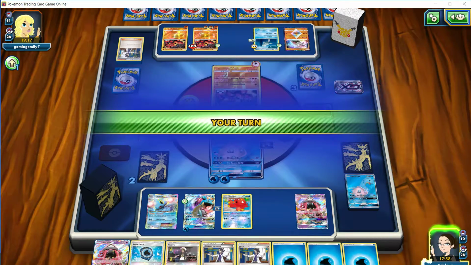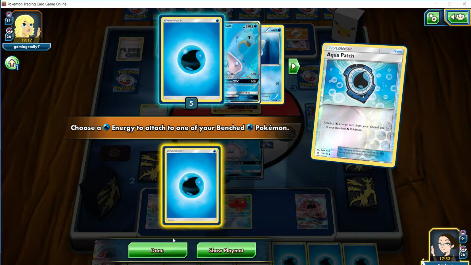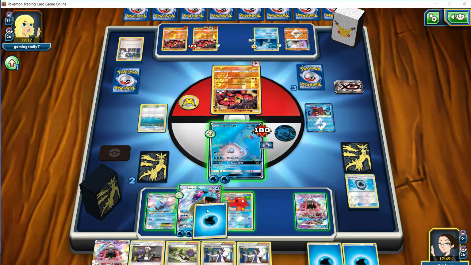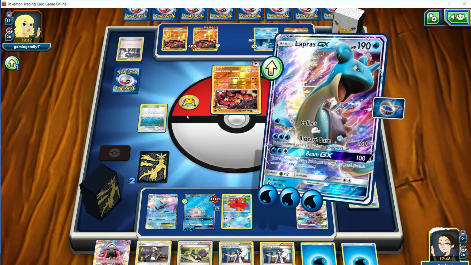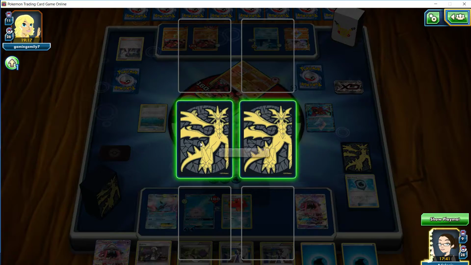We can Aqua Patch and attach an energy to our undamaged Lapras. So we're going to Aqua Patch onto the undamaged Lapras. We're going to attach an energy. We're going to free retreat our damaged Lapras into this one. We're going to Blizzard Burn for a KO on this Baby Buzzwole. Now, he can't straight KO our current Buzzwole.